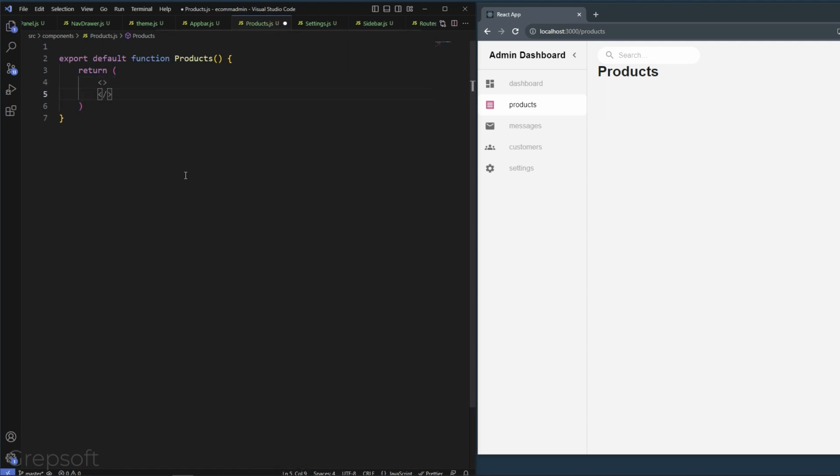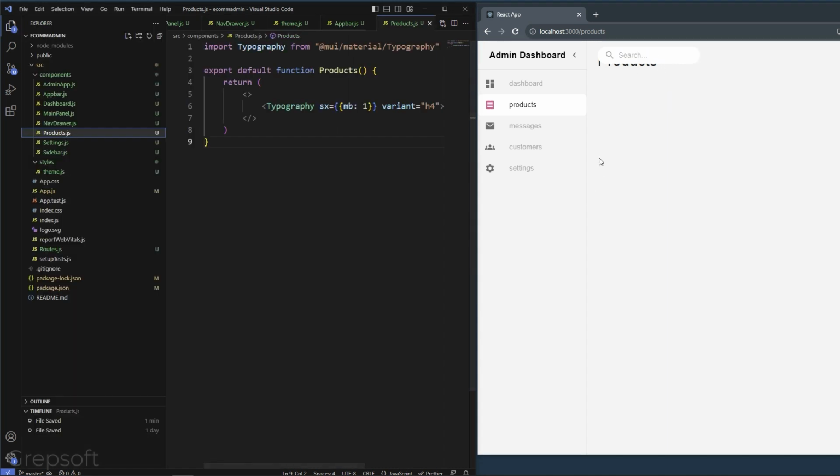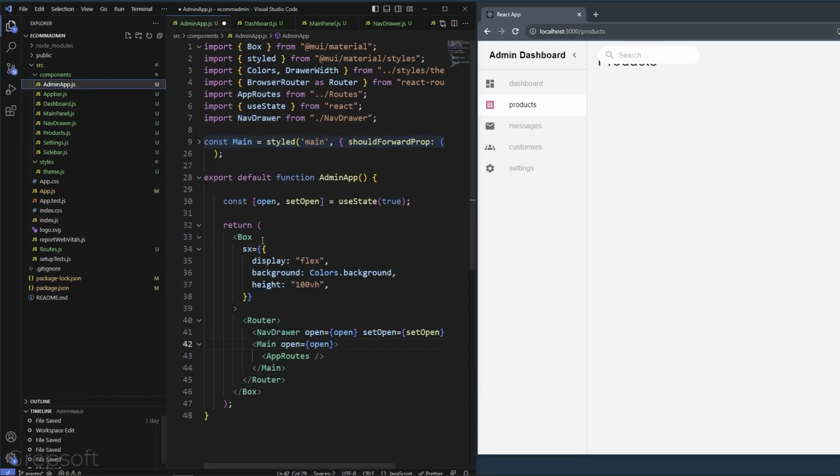Alright, so we'll do that. Alright, so I'm gonna add a typography. With that done, as you can see, it's kind of going under the search bar. So let's fix that. I think the reason is because there's usually a drawer header element that you need to add. I think it should be here where we use the app routes. So let's see if we can bring in the drawer header.